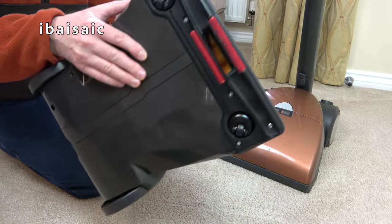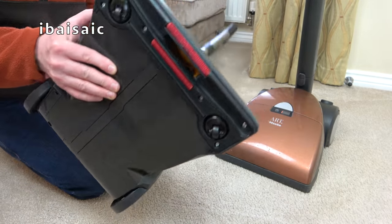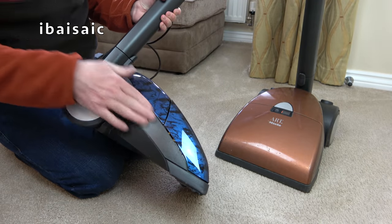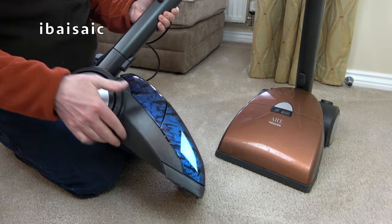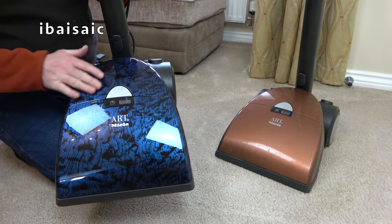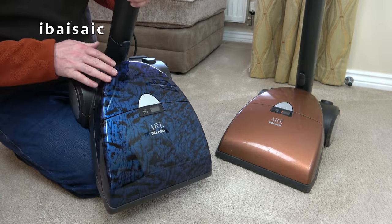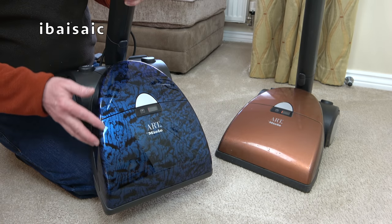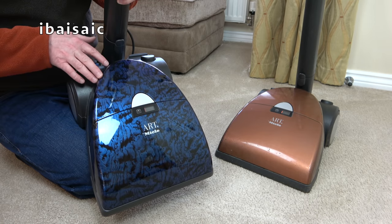See the underside of that one. As I said, it's slightly scuffed up in places, but it was the nearest I could get. This finish is lovely, isn't it? Look at that. But again, it's very easy to damage this finish. The Red Roses one I've got is new in the box. So when I saw this, I've had this a few years now, this one.